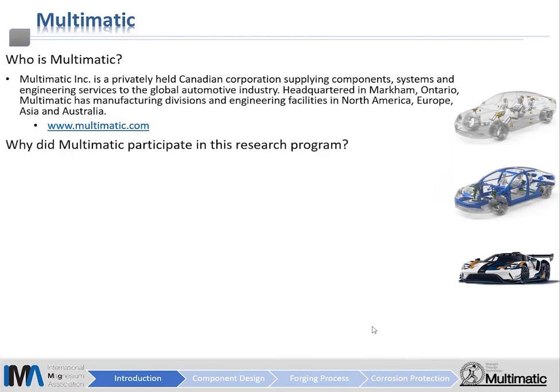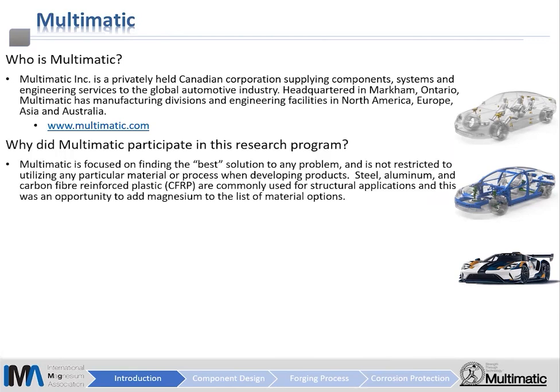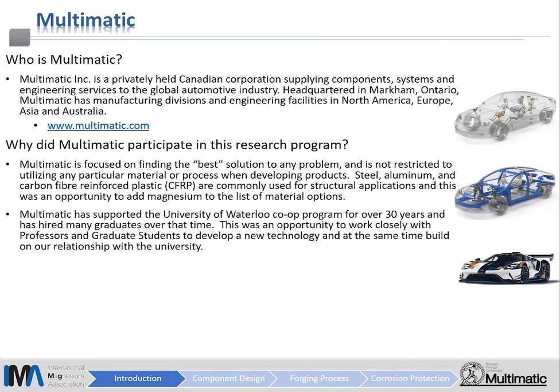So why did Multimatic want to participate in this research program? Multimatic is focused on finding the best solution to any problem. It is not restricted to utilizing a particular material or process when developing products. Steel, aluminum, and carbon fiber reinforced plastics are commonly used for structural applications, and this was an opportunity to add magnesium to the list of potential material options.